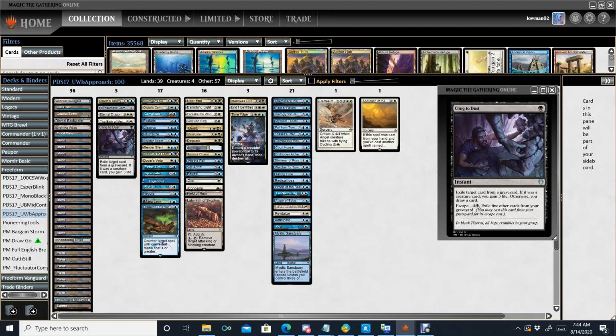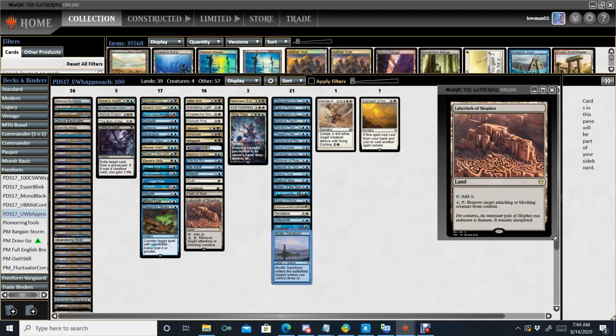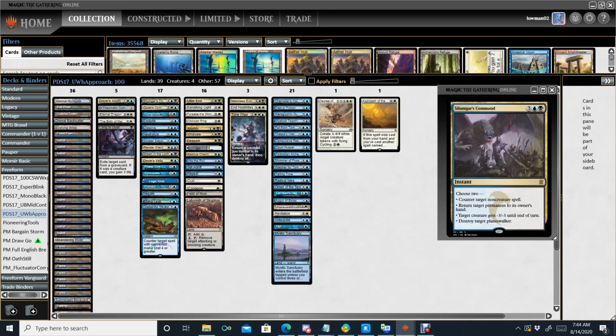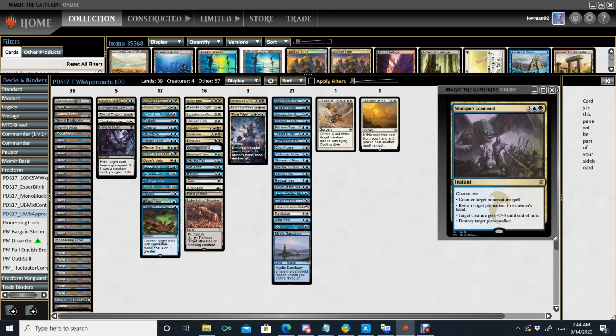All right, our counter magic. So I broke out counter magic and then board interaction. I'll quickly highlight, this is the counter magic pile and the board interaction. Some of these cards in these piles kind of jump back and forth. Like Silumgar's Command can be board interaction, as can Drown in the Loch, but they've been put in the counter magic area. Just quickly run through them.